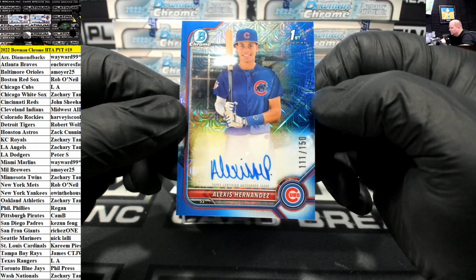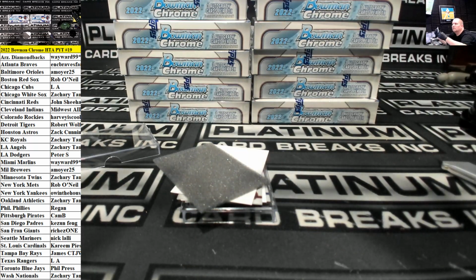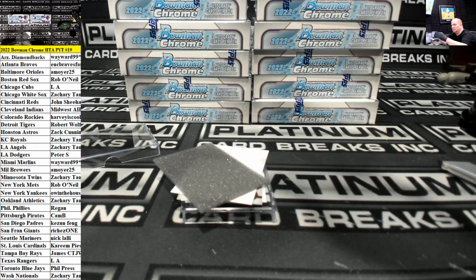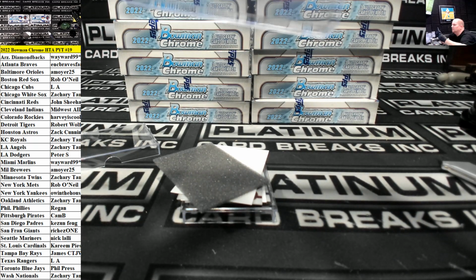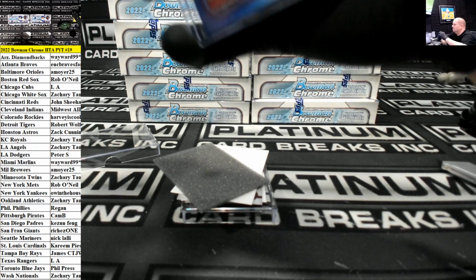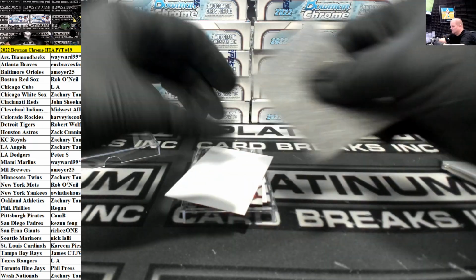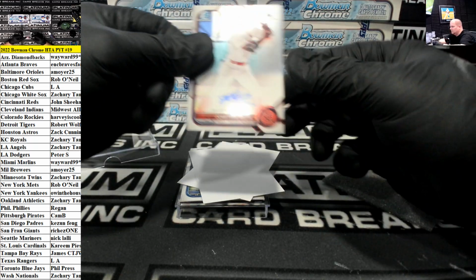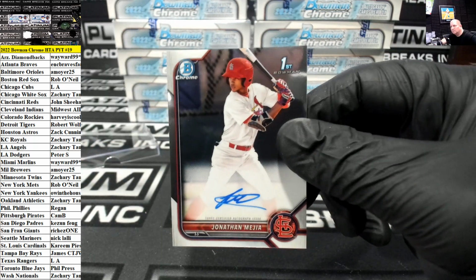Hernandez for the Cubs. Blue, 150. Tomboy, like, ate a couple Percocets or something. Like I said, I don't have a Rays card here. Rangers. Unless I said the Rays, I meant to say the Rangers. I think JC and Aurora might be related. Jonathan Mejia for St. Louis Cardinals. Cardinals is Kareem.